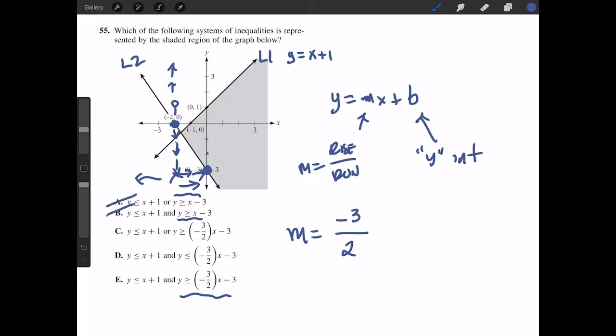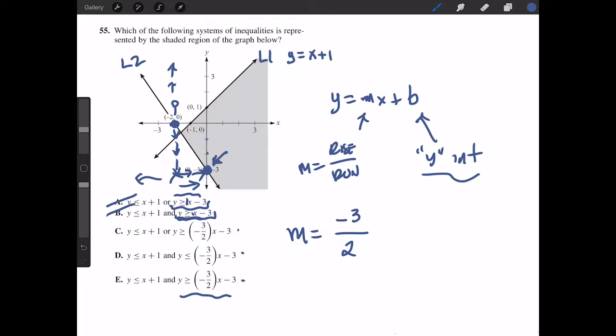That automatically means that A and B are incorrect. I mean, you can see that because the other line said x minus 3, that it would imply a slope of 1, which is incorrect. So right away, we know those two are incorrect. We would automatically know that the equation is going to be y equals negative 3 halves x minus 3, because all the other choices have that as the equation of that second line. But let's figure it out anyways.